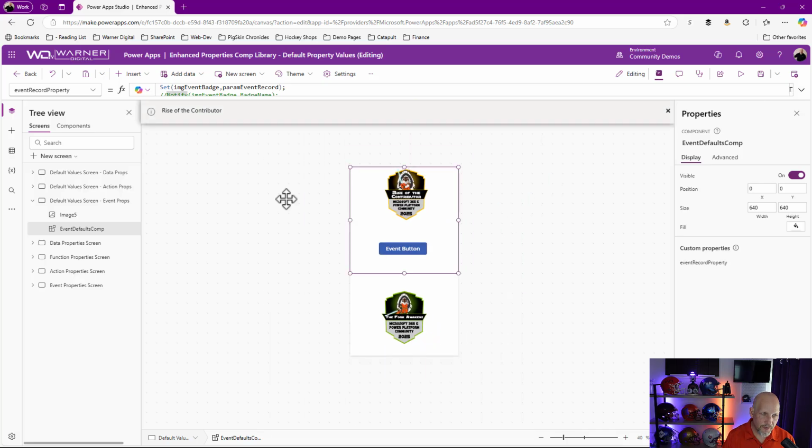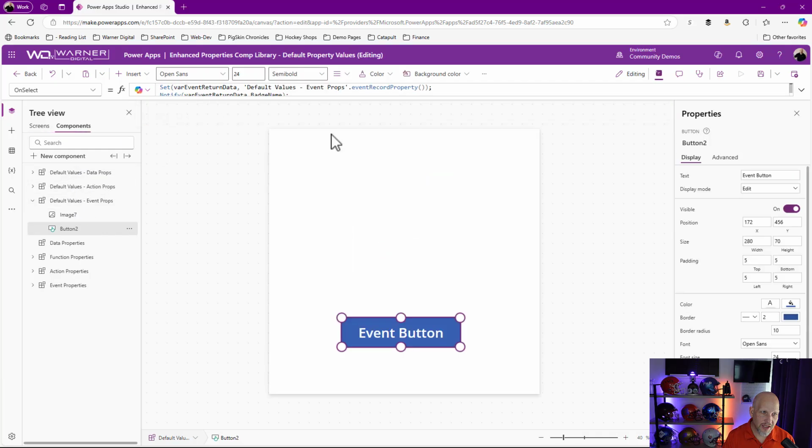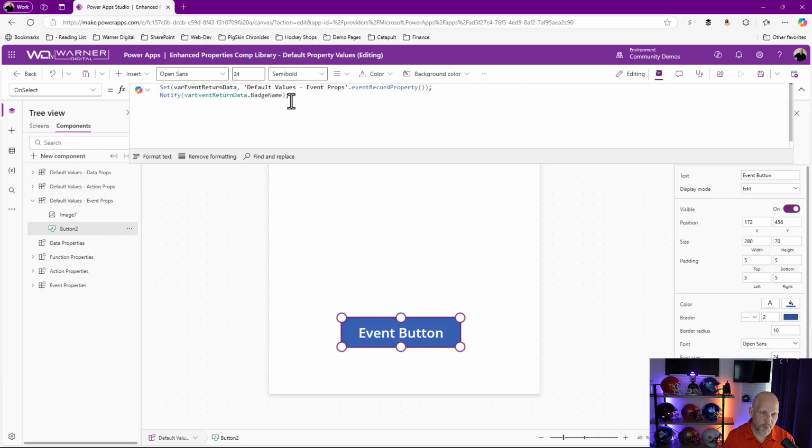So when I click here, Rise of the Contributor, that's the notification that's happening inside the component as part of that return data, right? So a lot of moving pieces to all of this, but it just shows exactly how dynamic and liquid these things are, how you can really make them interactive and you can decide how to use them. Again, you don't have to use return data at all. It's perfectly fine if you don't want to.